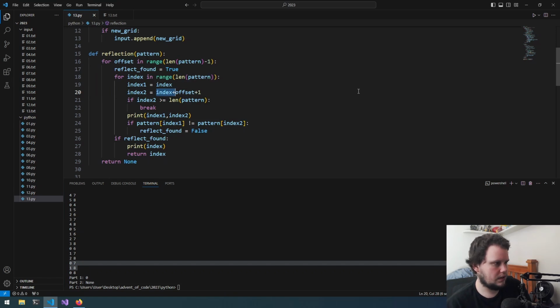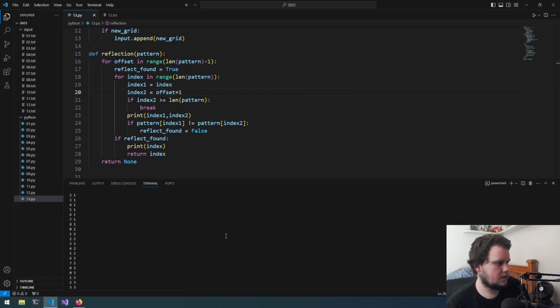What does it look like if we just do that? No. Just to see, yeah, so this number stays the same as expected. Maybe instead of going up we go backwards, minus index. Ooh, actually that nearly worked. You can see it's going closer and closer to the middle. Ooh, plus offset? 00162534. I think we might have found the solution.